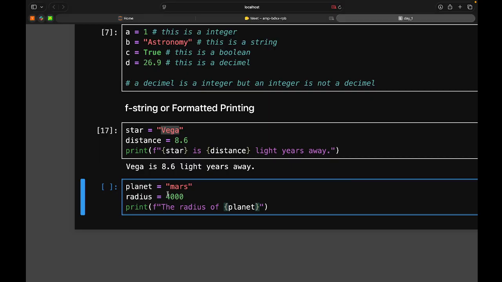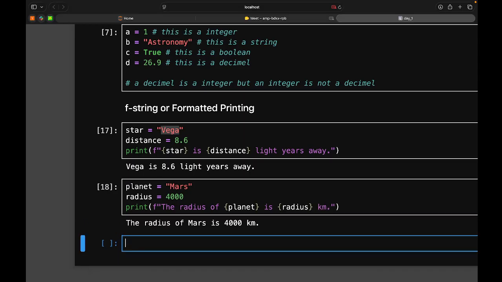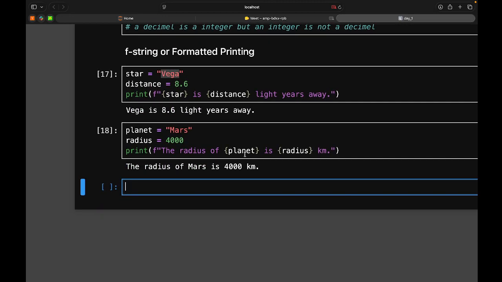Here it will put whatever the value of the planet is. So it's Mars, so it will put here Mars is radius kilometers. So the radius of Mars is 4,000 kilometers. This is one more example of the same type of formatted printing. This will be used a lot in our future astronomy analysis, these kinds of formatted printings.